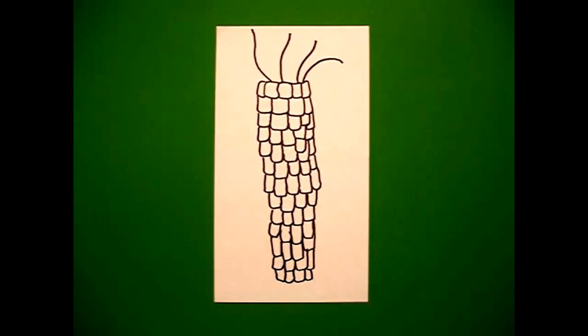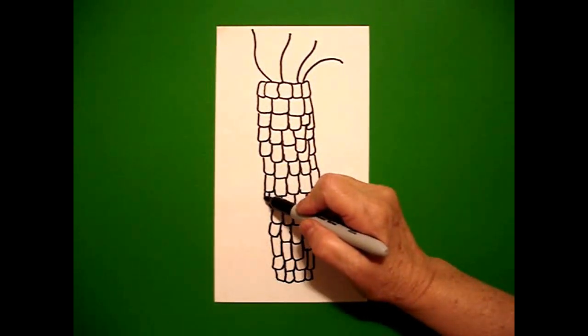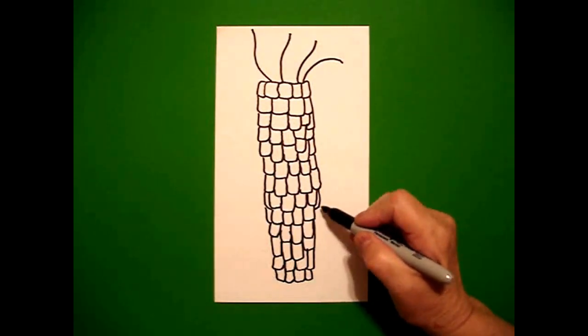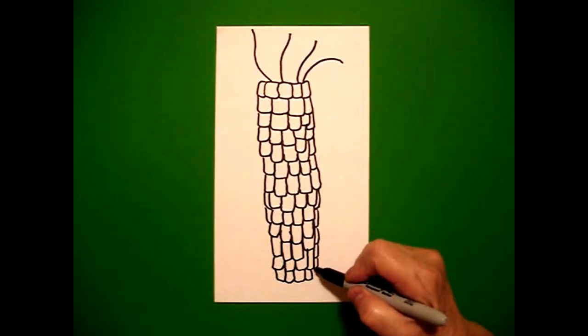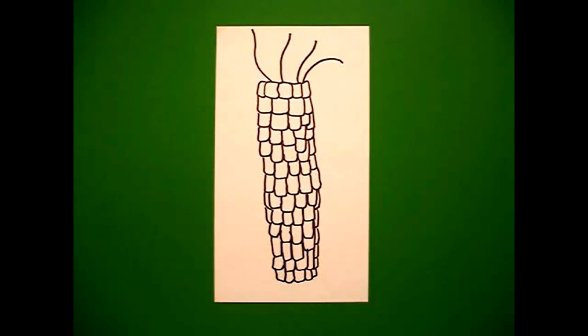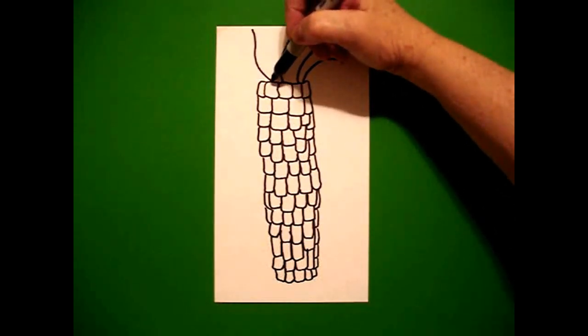Now I look at it and I say to myself, does this need a little bit more of a curve? Like right here, I'm just going to add another straight line, curved line, maybe one right here, straight line, curved line. So you can add and make your shapes a little bit bigger if you need to. That looks pretty good.